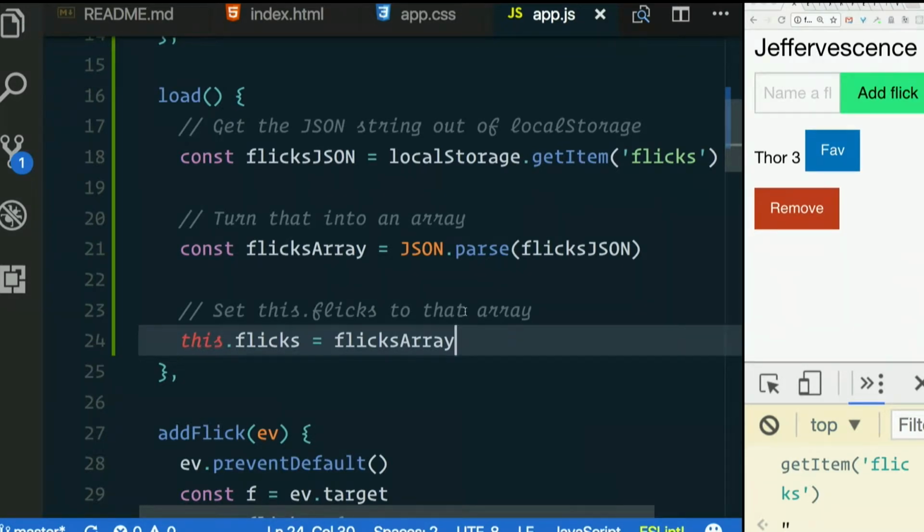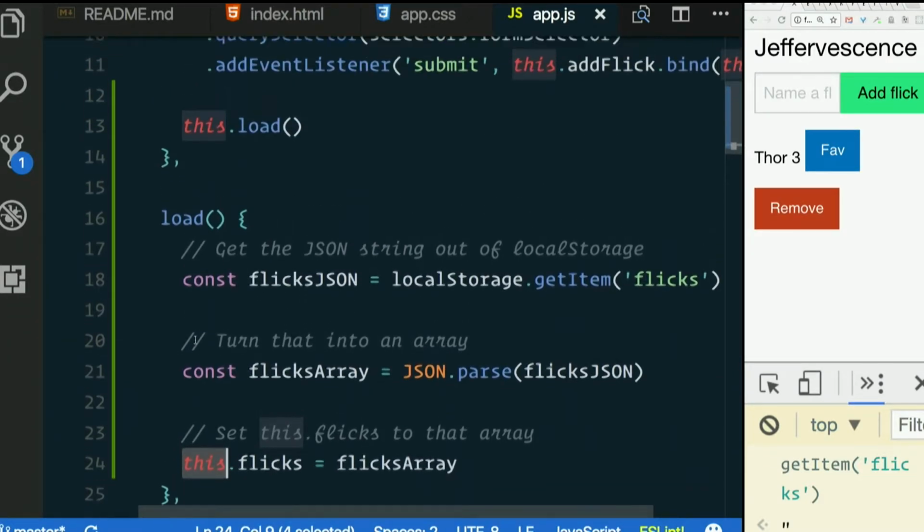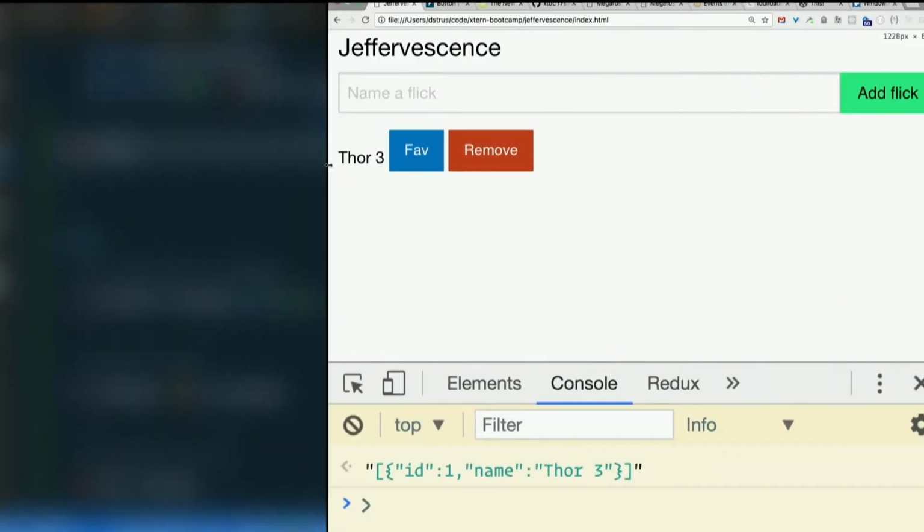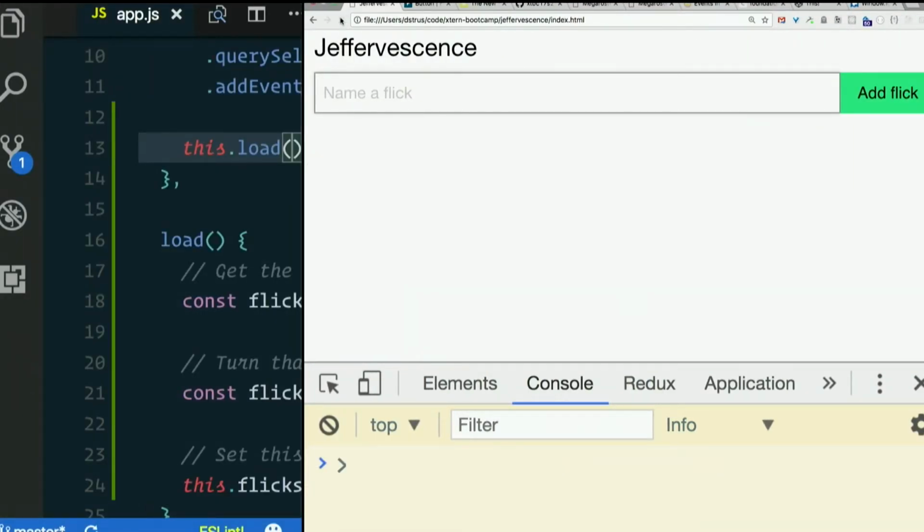Seems legit. Am I going to have a problem with this? How do we call load? Just with a dot. We should be good. Let's try it out. Refresh.